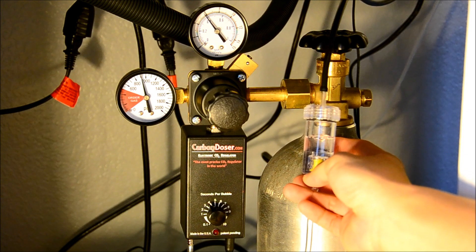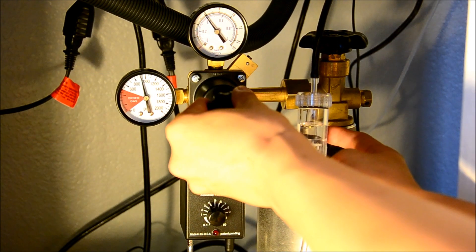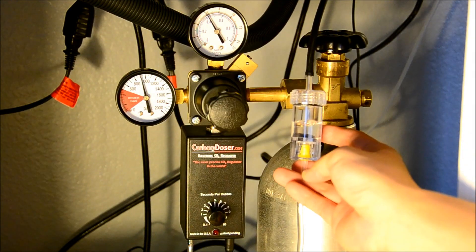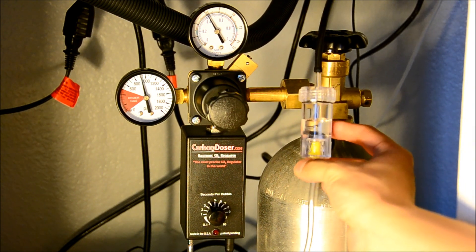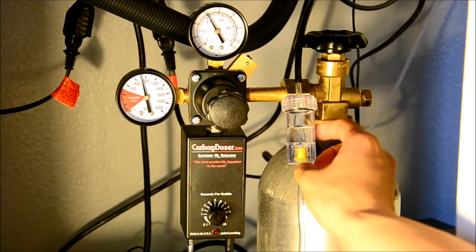Also, because there was no bubble counter, I didn't know the size of the bubble. And I wanted to see here because I can increase — just like any normal regulator — the size of the bubble. So right now, every 4 seconds it's going to shoot out a bubble, and I kind of wanted to dial it in before I take this out.